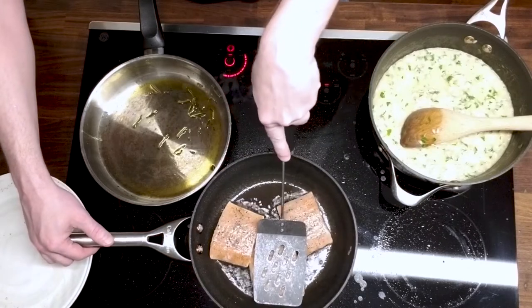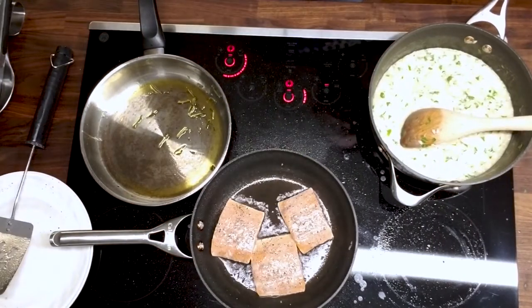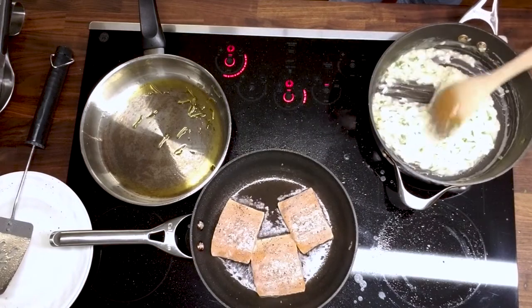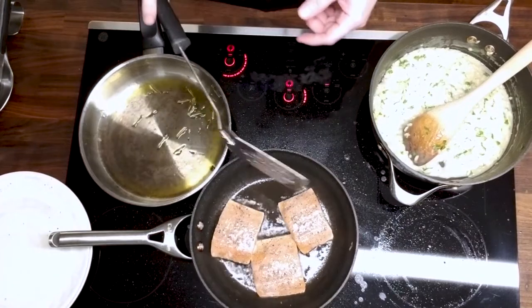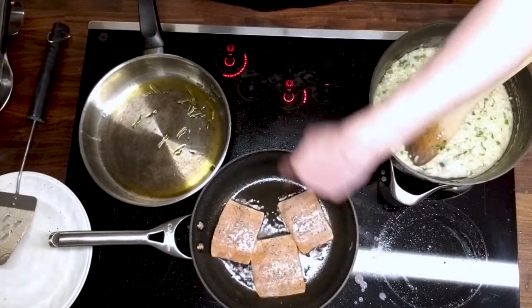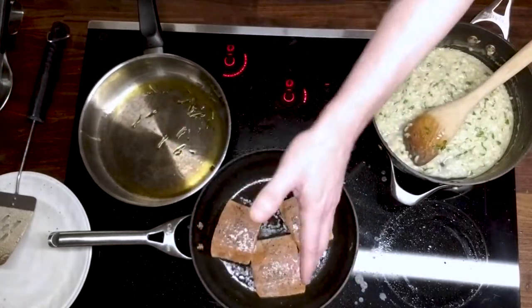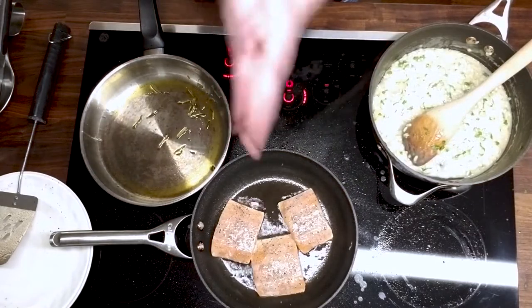All right, press them down like that on the skin. And you kind of watch them. When they turn a lighter pink color than they started, then we take our spatula and we flip them onto their face just to get a little caramelization on the tops and cook the rest of it. Like that only takes a couple of seconds, honestly, and they come right off and are ready to serve.